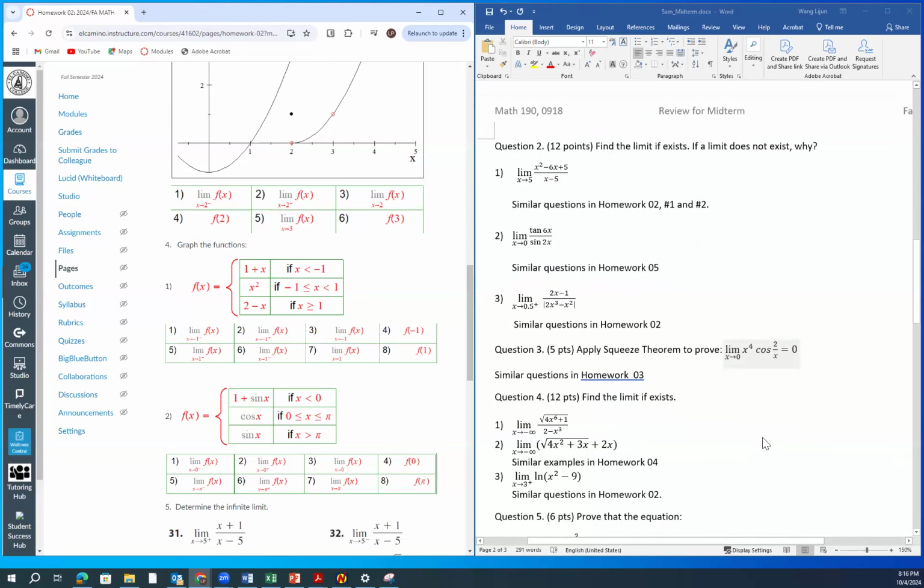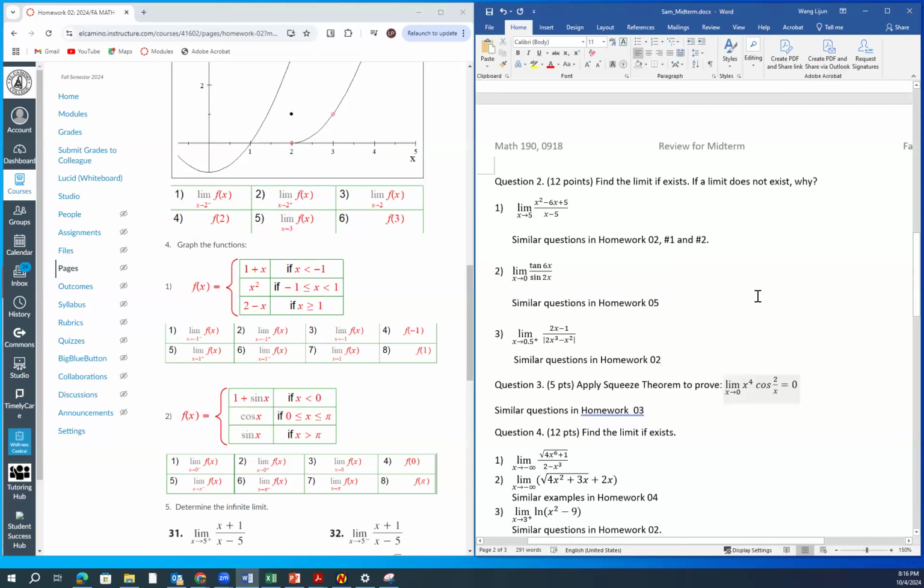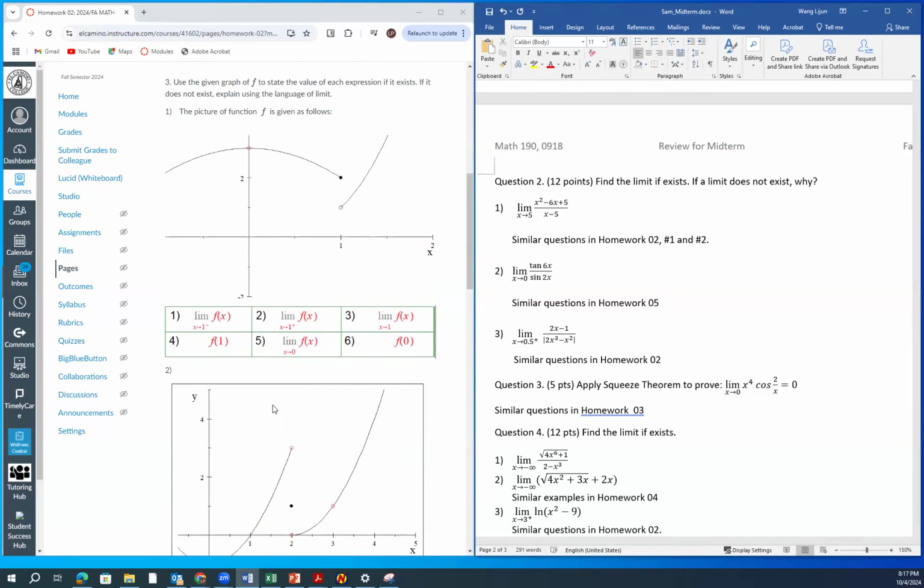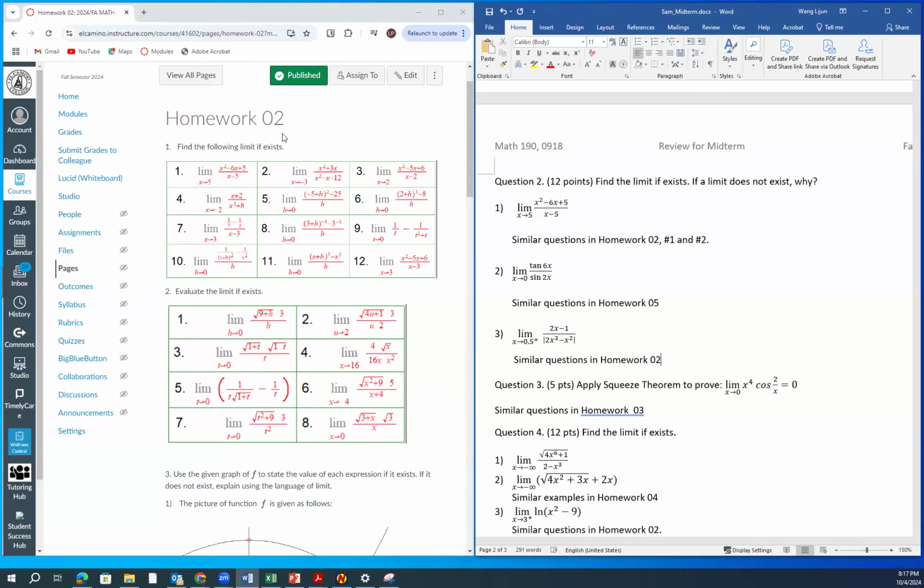Second question. I indicated here that there are more than 3 places, actually 4 places, where we have limit issues, so we're going to cover those. The first place is in homework set number 1 and homework set number 2. I selected the first question. All of these questions apply the definition of limits, so you should know each one of those.